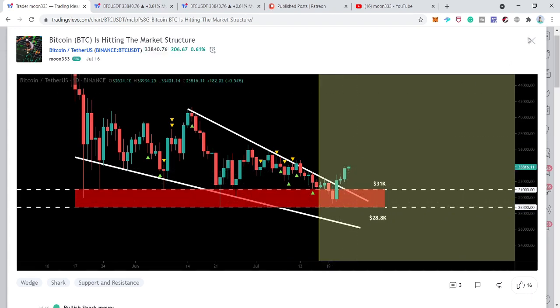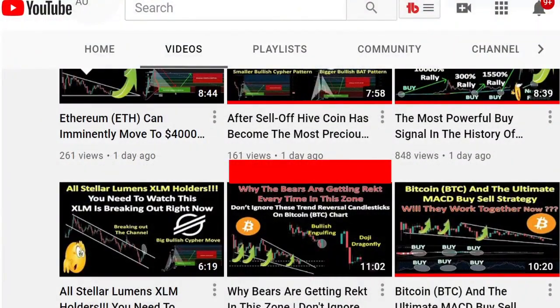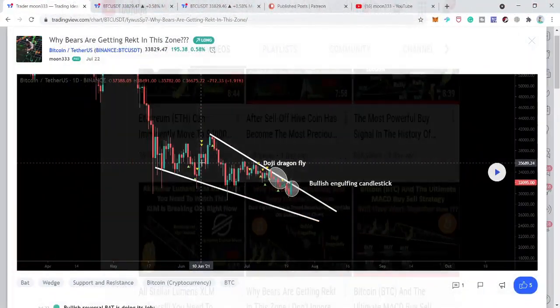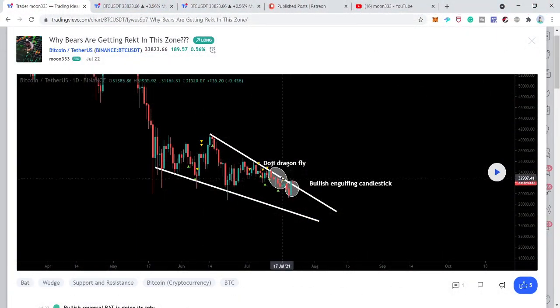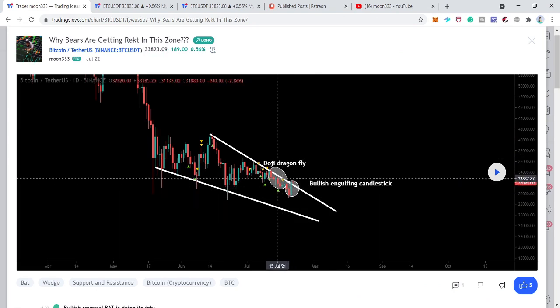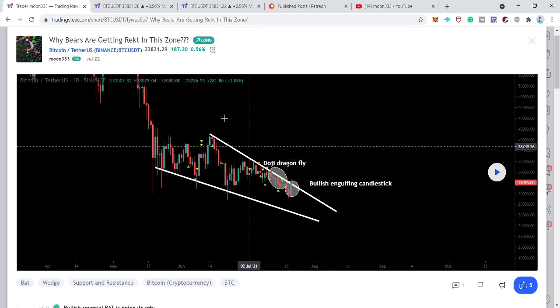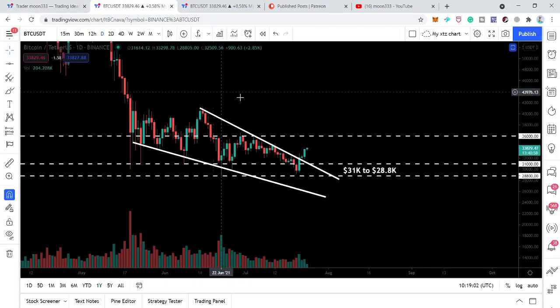If we take a look at the candlestick patterns I shared in my previous videos — the price action also had the doji dragonfly candlestick appear two times here. After this sell-off we had a bullish engulfing candlestick that canceled this sell. Therefore there is a chance for the breakout. Now we can see this is a live daily time frame chart and after breaking out, the price action is moving towards the upside.